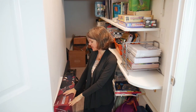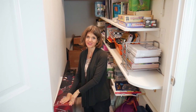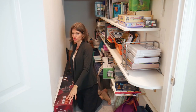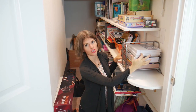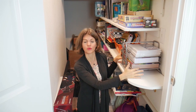So this right here, giganto telescope that I love so dearly. I don't want to leave it in the garage, so it stays inside the house. I also have 3 guitars back here, and I have a drum pad. This right here is paper. So construction paper, wide ruled and college ruled. I'm going to open these up as we get to the point where we need them so the kids can grab and go when they need them.